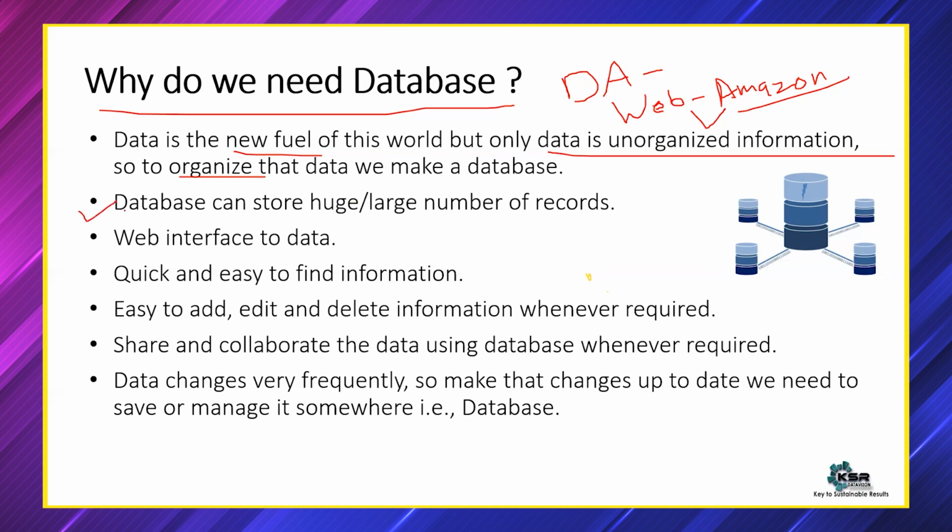Now, the second important point is that a database can store a huge number of records. It can store a minimum number of records, or it can store a large number of records. Here you will have a confusion about where we use a database and where we use a data warehouse. There are concepts like data warehouse, data mart, and data lake. What is the difference between these three concepts and the database?